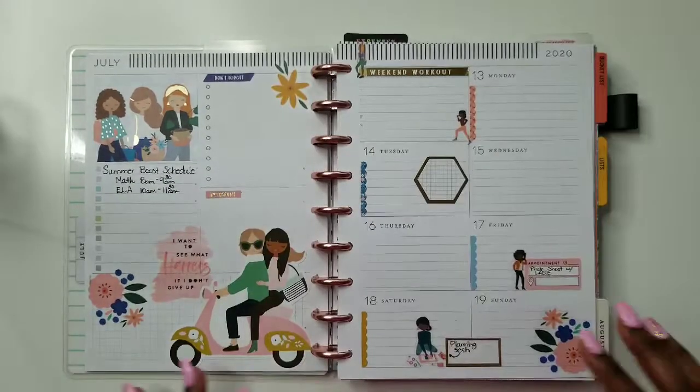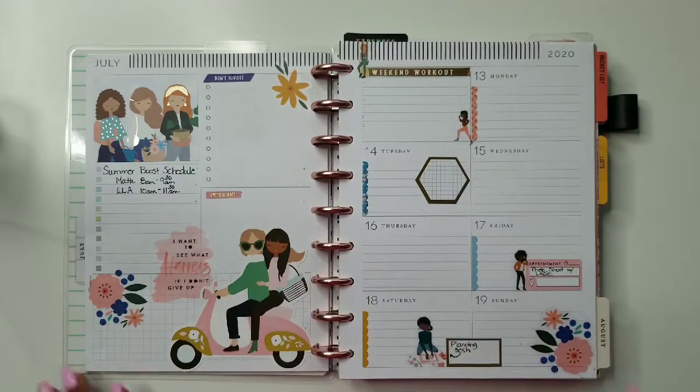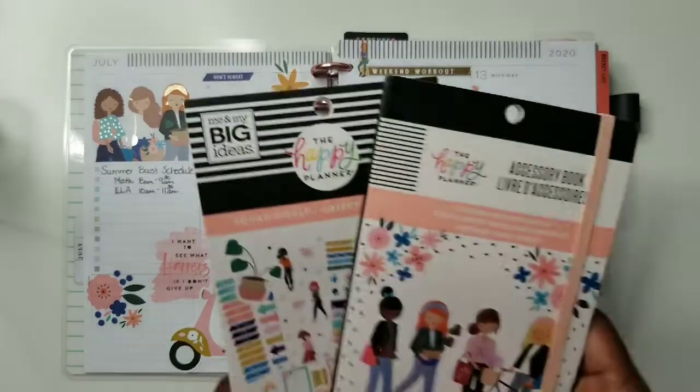But I just want to let you guys know that for Madison's summer boost, she's transitioning to sixth grade. And so she does have a schedule just from 8 to 12 every day, Monday through Friday, with her teachers for 3 weeks. And it is done virtually. So I did want to write that down as a schedule.